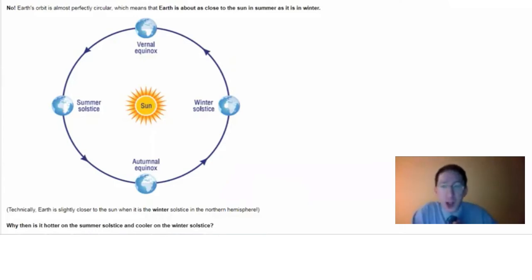Earth's orbit is almost perfectly circular, as you can see from this diagram. The sun and the Earth are not to scale, but Earth's orbit is to scale, and it's almost a perfect circle. Not exactly perfect, but almost. Technically, we are a little bit closer to the sun in the northern hemisphere winter, so clearly it's not about proximity.